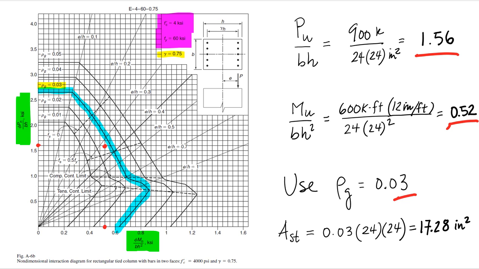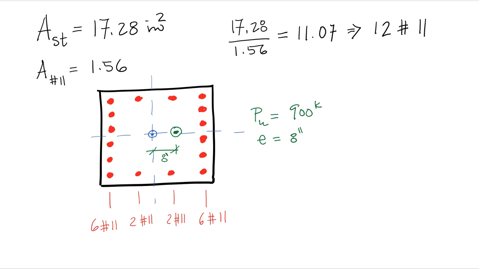With a rho of 0.03, we multiply that rho by the area of the column and we get a total reinforcement area of 17.28. That reinforcement as you can see here is concentrated on the two edges of the column, the two faces of the cross section. This is going to be this reinforcement right here and this reinforcement right here.